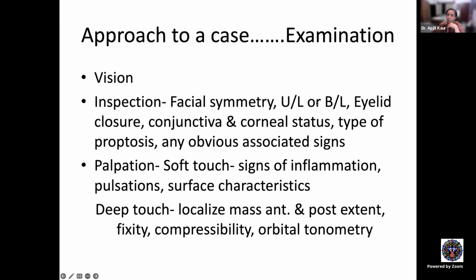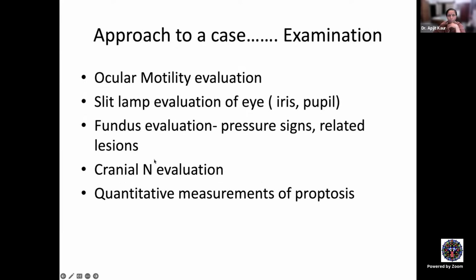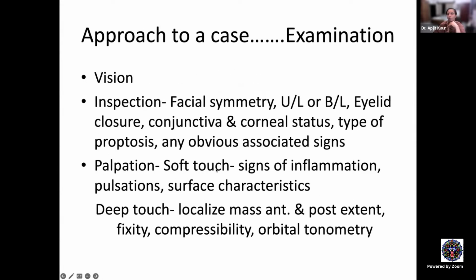Once you have finished with this inspection, then you come to the palpation part. Divide your palpation into two. The soft touch and the deep touch. What do you do with the soft touch? You look for signs of inflammation. Is it warm or not? Is the temperature the same? What are the typical signs of inflammation? Rubor, dolor, right? Is it there?